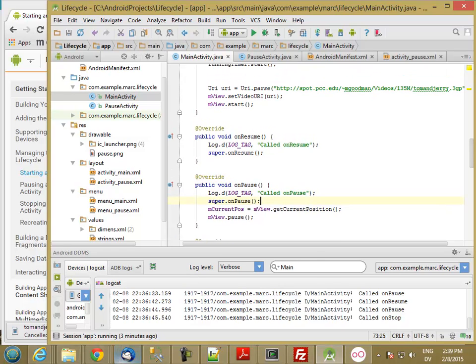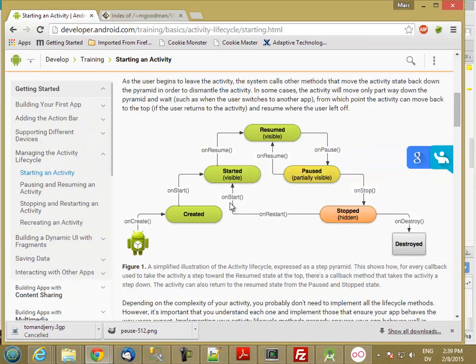Now onResume, let's look at what's happening here. So right now onStart is where we actually start playing the video. But really we want to do this onResume because it will either get called onResume here or onResume here. So onStart will set the URI for the video, but onResume is actually going to start playing it. And that way when we pause it and then resume, it will do the same thing as it did here.